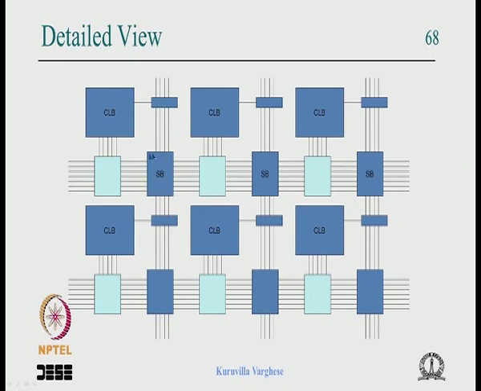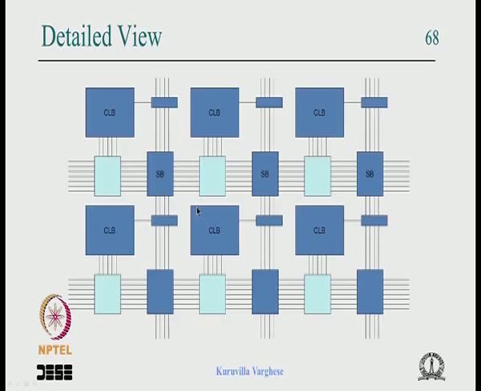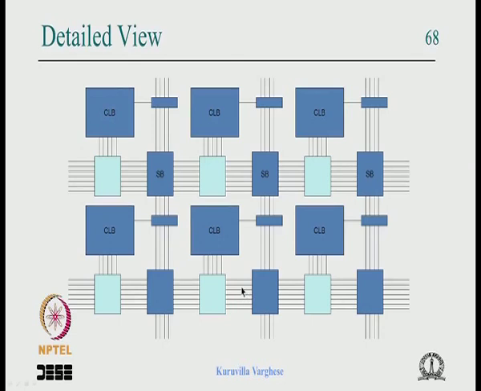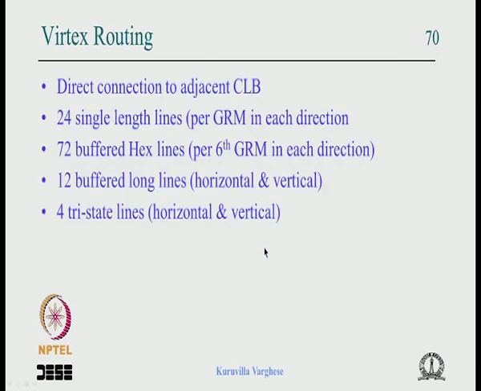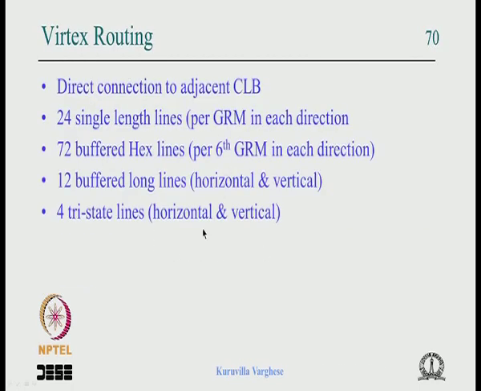We have main switches, and this is the logic block, and this is the input to the logic block, output from the logic block. As the picture shows, there are direct wires running from the switch to the CLB, and the adjacent CLBs are connected with dedicated wires. That means this CLB output can go to the input of this CLB without going through the wires. So that can be very fast, and there are some statistics of the number of wires which are available.